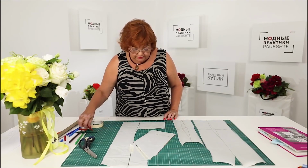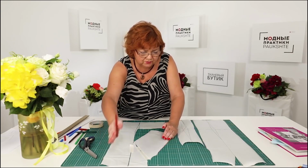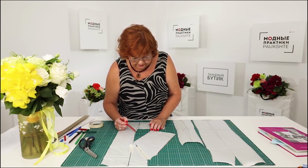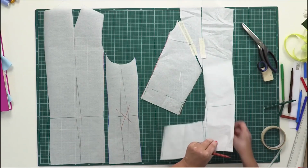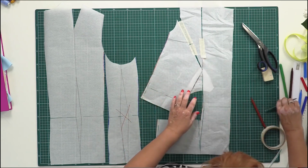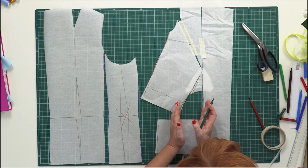There's also one more thing I want you to remember. Do not forget about the seam allowances when cutting the pattern. The overcast, the tacks, the darts, button stands, 7 mm to the necklines and the armholes. This is very important. Have a look here. Imagine you add a seam allowance here, and then you stop.